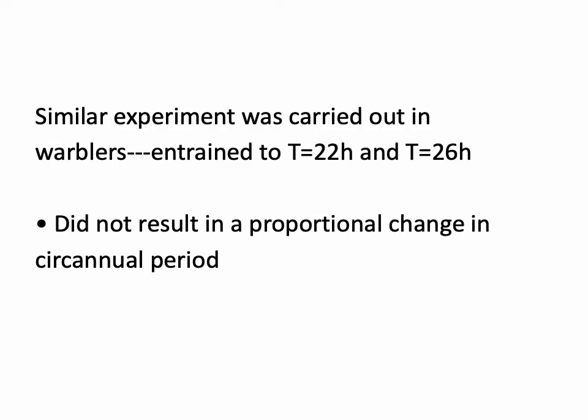This was a similar experiment done in warblers as well, trained to a 22-hour day or 26-hour day. This did not result in the predicted proportional change in circannual period. They maintained circannual periods similar to each other, despite the fact that they were on very different circadian clocks, trained to different circadian times.